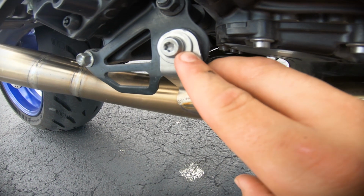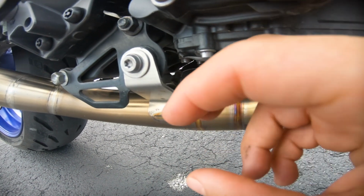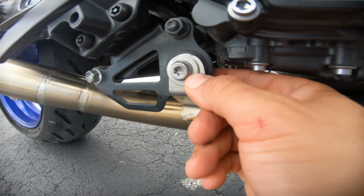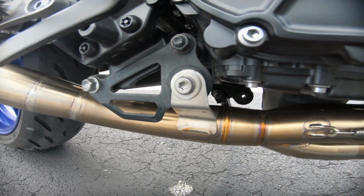In total, you're gonna have 4 washers. There's 3 of them that are the same size, and there's 1 that's a bit smaller. So the 2 that are the same size, put them right here, 1 in the front, 1 in the back, and just don't tighten it all the way. Have it there. That way nothing's moving around.